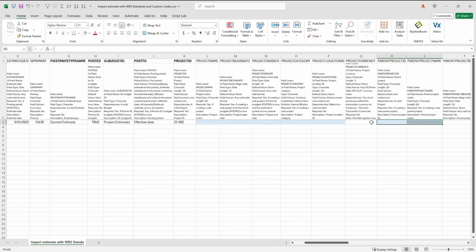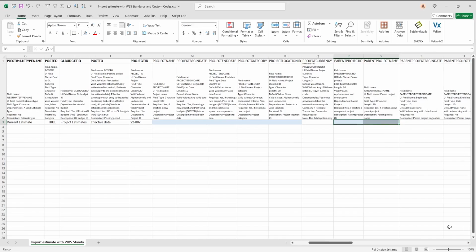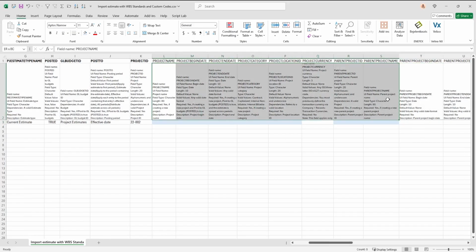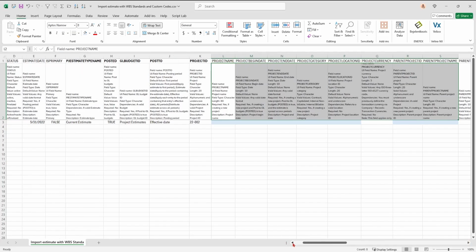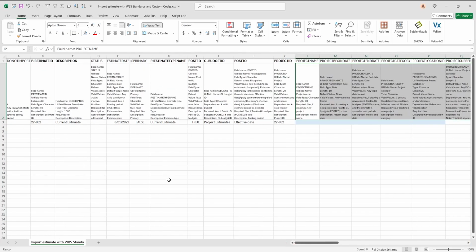But notice how this is all I get. I don't have all the fields that I should have when I am making a project. Okay, so we don't suggest creating a project in the estimate import here, but that is available if that's really wanted. Okay, so over here to the left, this is what it's going to look like.